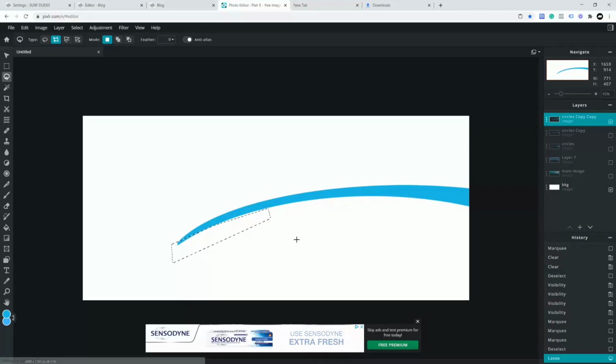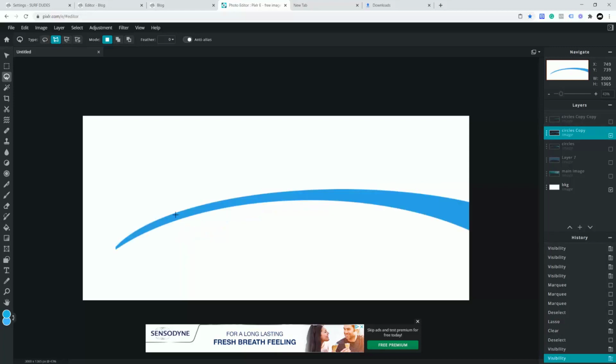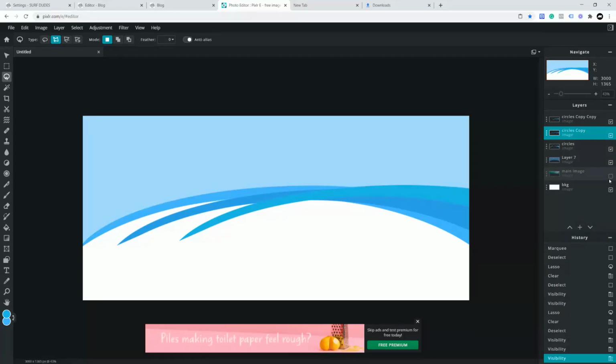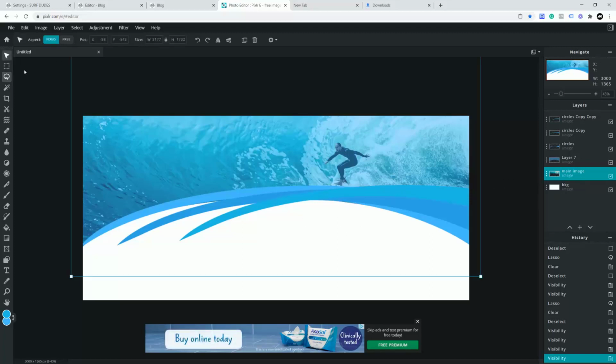Double click, just delete, Control D. So it's nice and sharp now. Okay, I'm going to jump down to this one now. I'll do the same here. Double click. Okay, that's good. Put that image back on. There's a little bit showing through there, so I'm just going to use the move tool to move this up very slightly.